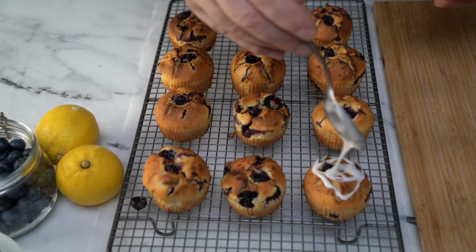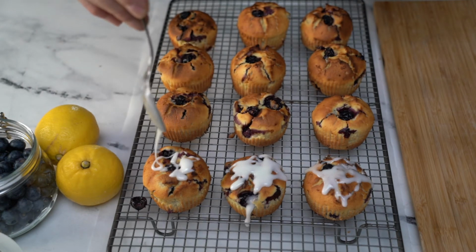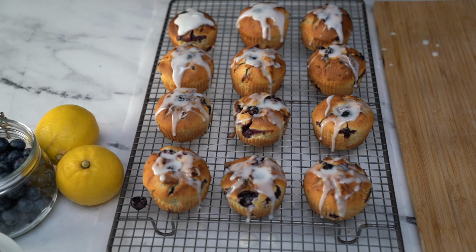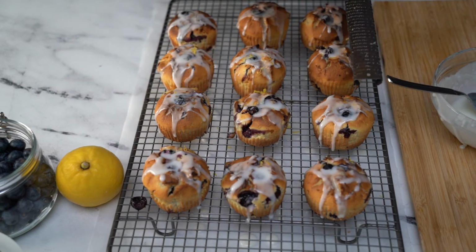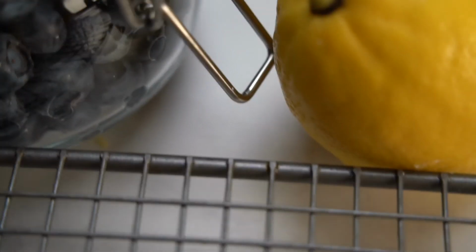Fantastic. Now we'll glaze our muffin. We'll use all the glaze that we made. You want it nice and glazed. You'll see they'll just run down to the sides. Actually, that's the funnest part, is to clean the paper that's underneath. My son loves doing that. Then I sprinkle a bit of that lemon zest on top, freshly grated, gives it that extra flavor of lemon. And off you go. You got a beautiful blueberry lemon muffin.